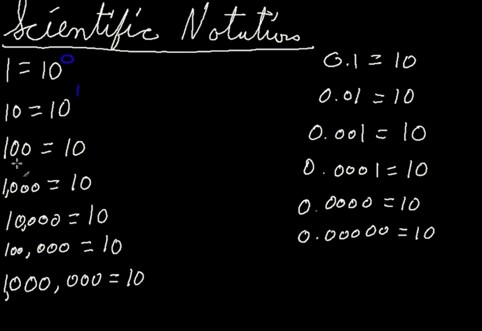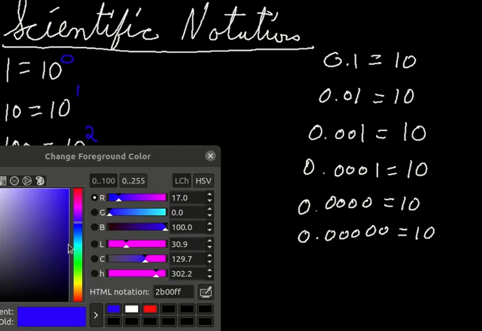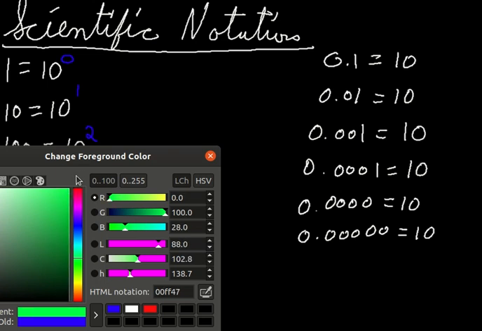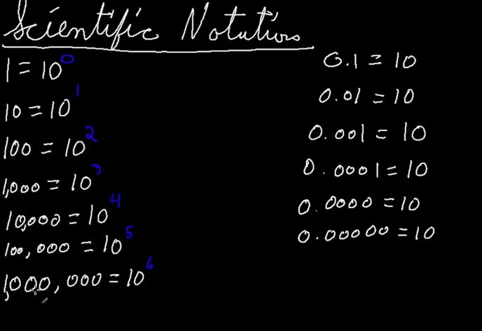Now, 100 has 2 zeros, and that would be 10 times 10, so that's 10 squared, okay? Now, 1,000 has 3 zeros, so that'd be 10 times 10 times 10, so that'd be the 3rd. 10,000 has 4 zeros, so that's 10 to the 4th. 100,000 has 5 zeros, so that's 10 times itself 5 times. And 1,000,000 has 6 zeros, so that would be 10 times itself 6 times, okay? And it really is just that. You're counting the zeros. Some students think of it as you're just moving the decimal place. And that's okay with me too. But yeah, you're just counting the zeros.